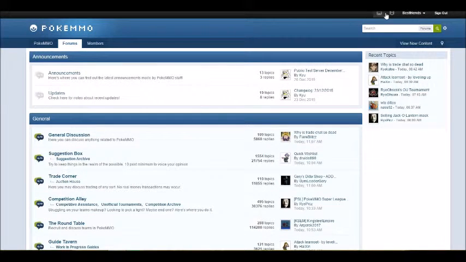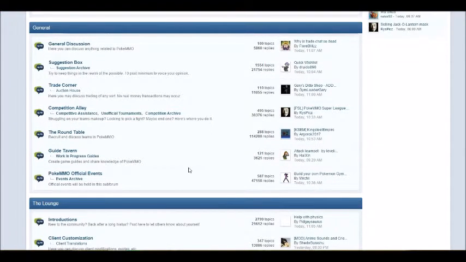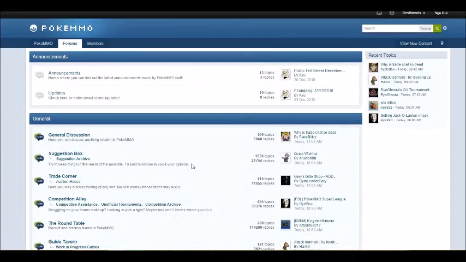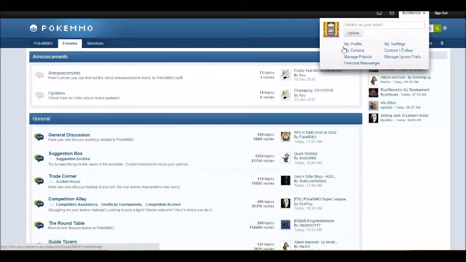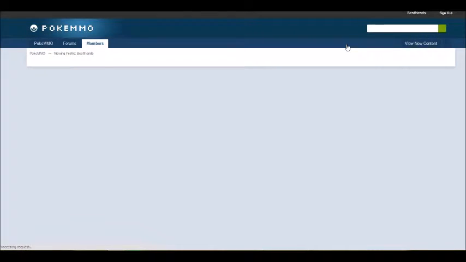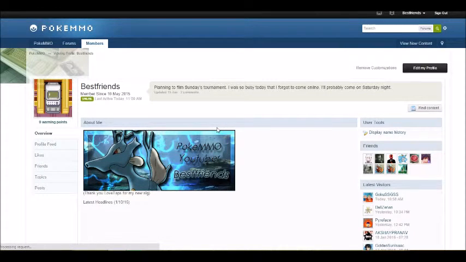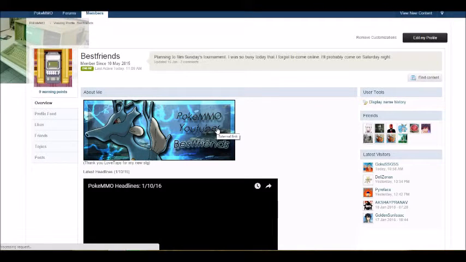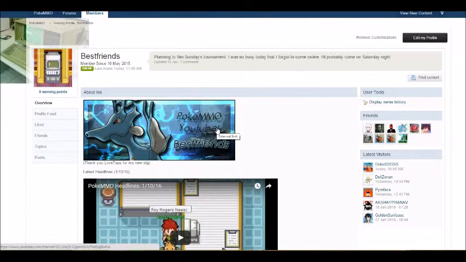So let's go ahead and go into the profile itself before we really do any messaging or anything like that. Okay, so since you all have a brief introduction to each section, now you all know where to post your stuff, so that staff members don't have to move your posts.